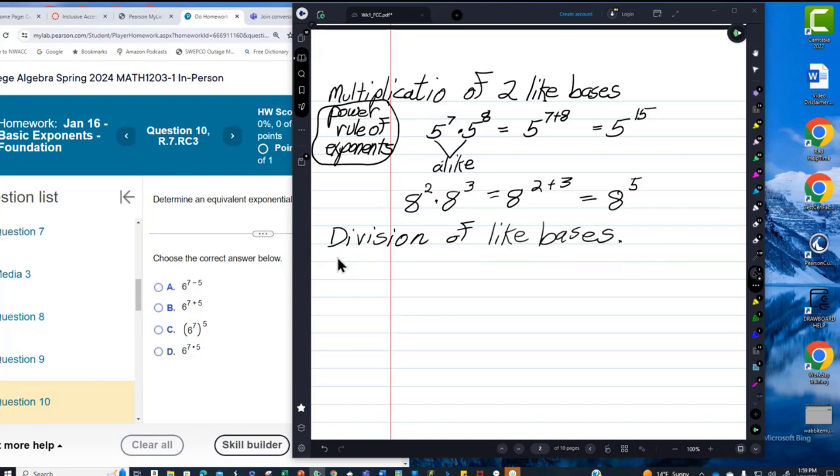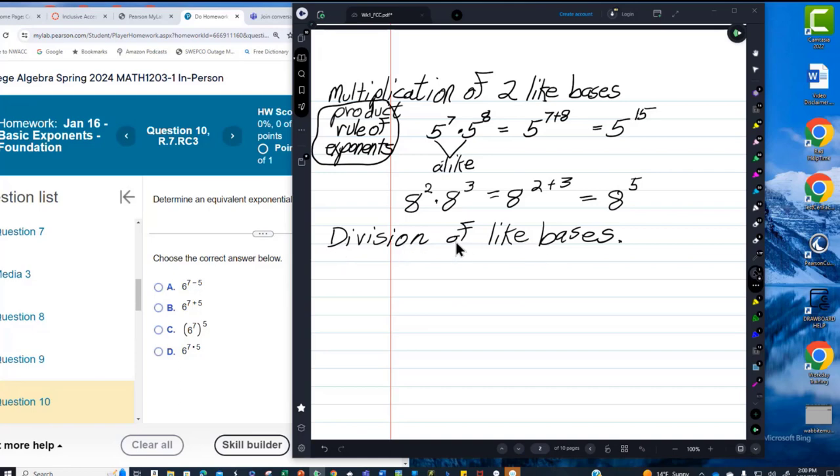That's going to give us, oops, I made a mistake. Everybody go backwards in your notes. I said that the multiplication of two like bases gave rise to the power rule. It doesn't. It starts with a P. It's the product rule. Not the hiccups. I hate it when that happens. It's so embarrassing.